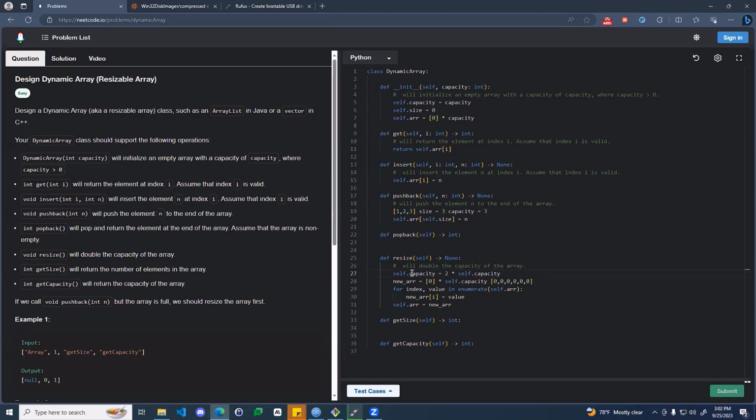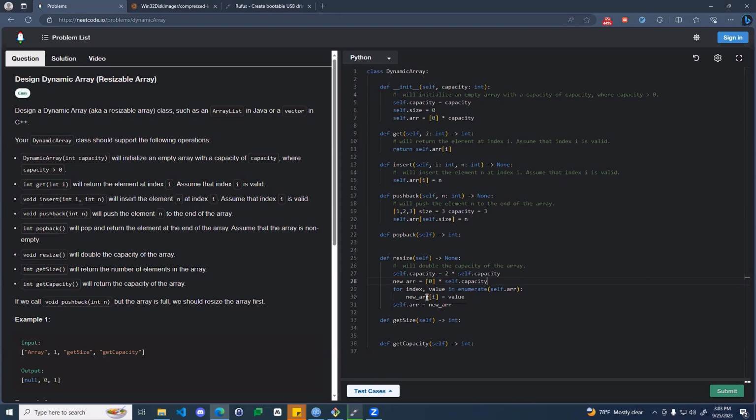Anyway, the first thing we do is double the capacity of the array. So we say the capacity is equal to 2 times itself. Then we create a new array using that capacity. Let's get rid of this little example at the end here. Then we iterate over the enumeration of the current state of the array, which gives us the index and the value. You could use a range just to get the index, probably a little more optimal, but I'm not super worried about it. It's going to have the same outcome here.